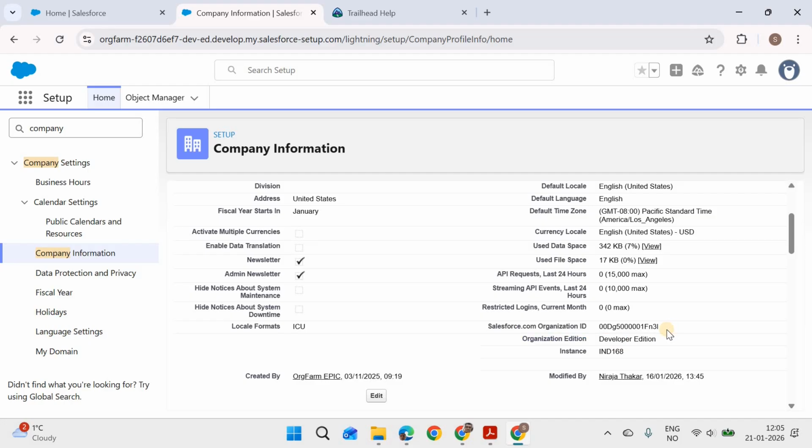Now this is important when you contact the Salesforce support. When you are contacting the support for some issue in the org, it is important you mention this org ID.